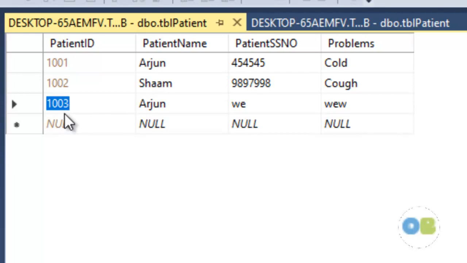So this gives me a chance to identify the record whether this Arjun is the same patient name or this Arjun and this Arjun belong to different persons. And as per the design, now we can say that this Arjun patient name is different and this Arjun patient name is different because their patient ID number is different here. So this is the benefit of having a primary key in the table.